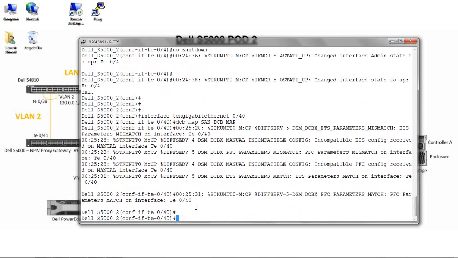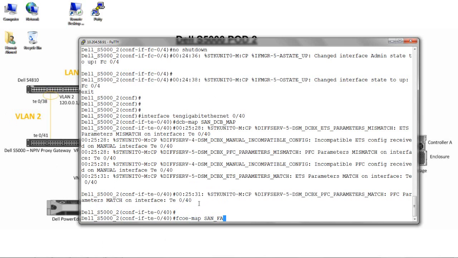And you can see the PFC parameters match. So what's happening is the S5000 is actually pushing the configuration, the settings, to the CNA port. And now we'll apply the FCoE map.